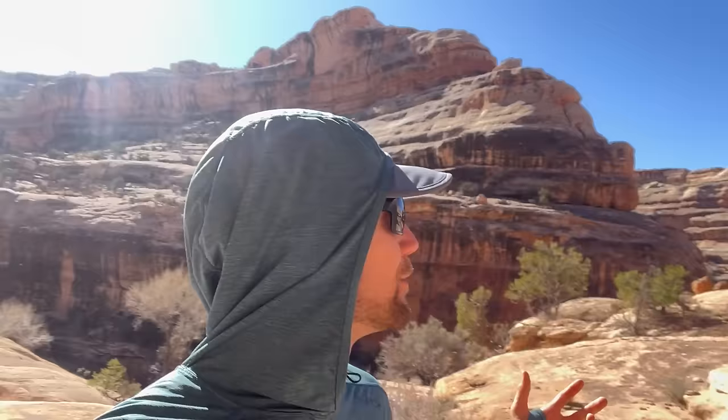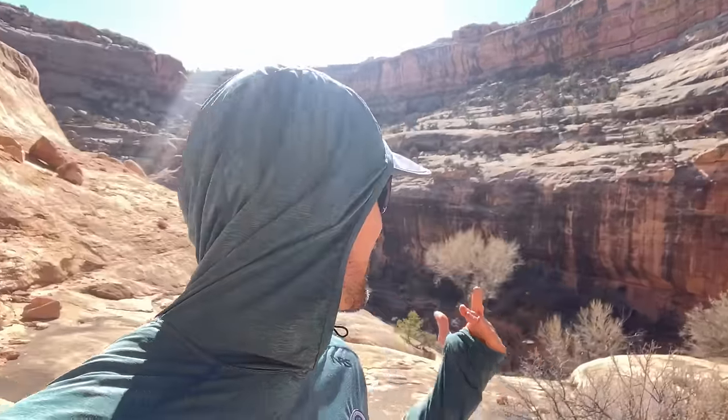After I passed that owl, I just had a feeling. This ledge system looks really no different than a bunch of other ledges I've walked past, but sometimes you just got to follow that intuition. I started scrambling up, left my pack and camera. I just had my phone, so this is on my phone — and I got up around this corner and there's a big complex of ruins up here.